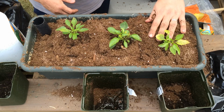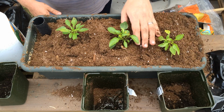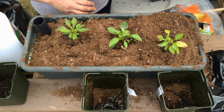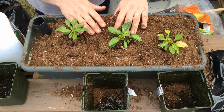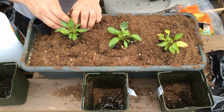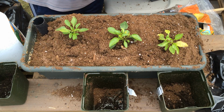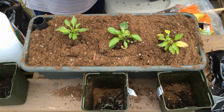Now the key to the Earthbox is the self-watering container, but also the water retention on top. Now if you're out of the little covers which prevent evaporation on the top, you can simply use a heavy-duty garbage bag, and I will show you that as soon as I am done doing the soil.